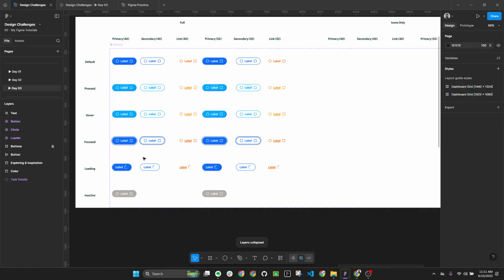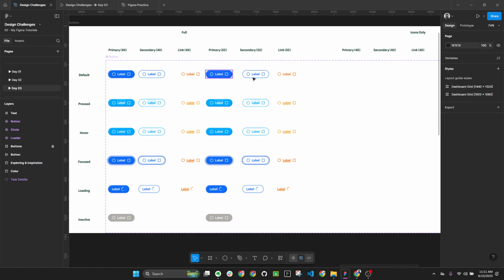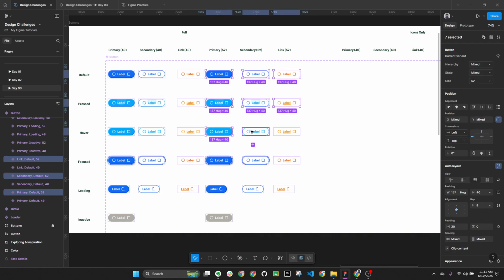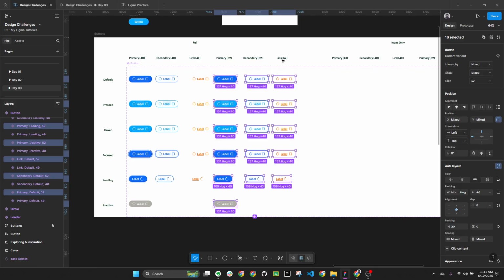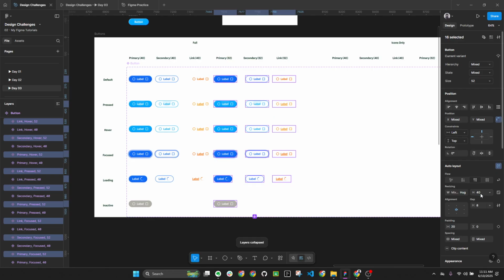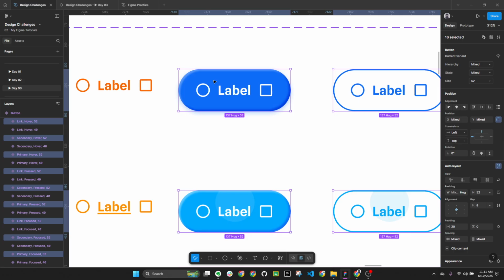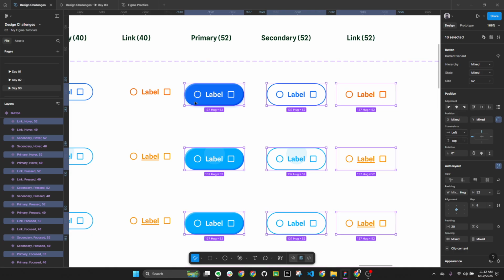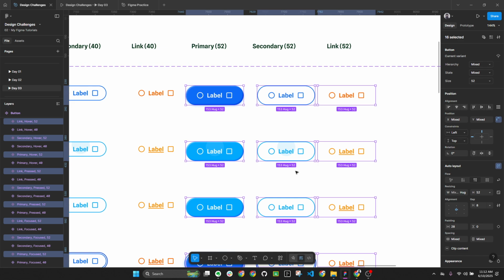Give me a minute. I am back, so I just made things a little wider. Now, since we are using the same padding, I'm just gonna select all these which I want in 52 size, and simply increase the size from 40 to 52. They are bigger. Now, you see the problem by making it bigger, this space looks cut off. So we want more padding here. We initially added 20 padding. We wanna bump this up. So let's try 28. Looks reasonable.